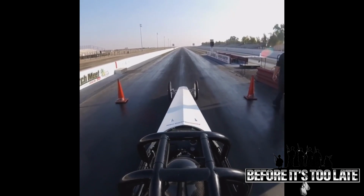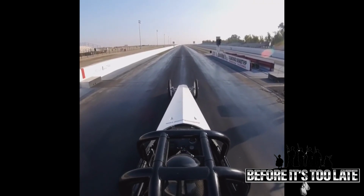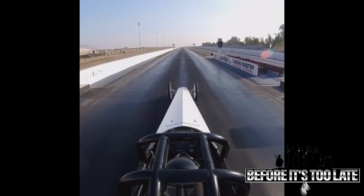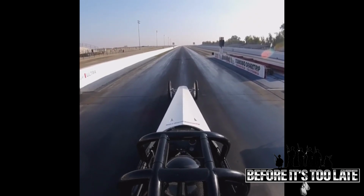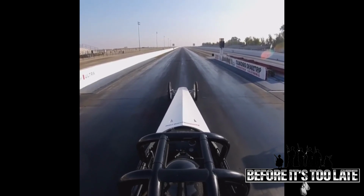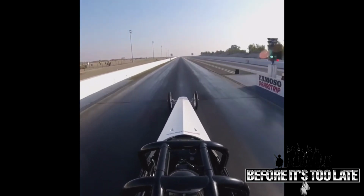You're going to see to the left, to the right, you're going to see staging beams. I'm going to get my pre-stage beam, and I'm going to get my full stage beam. On the Christmas tree, to the right, the drag lights, you're going to see stage beams illuminated. Once I get illuminated, Frank is going to drop a pro tree when I see the bottom amber light illuminate. I release the trans brake, and it's on.